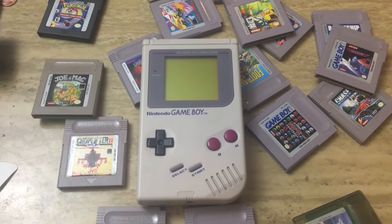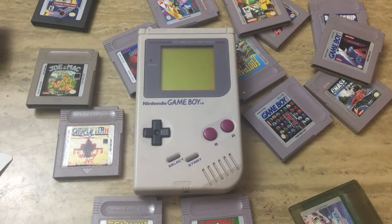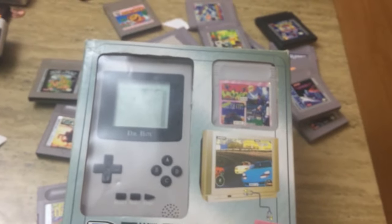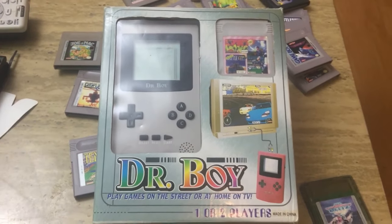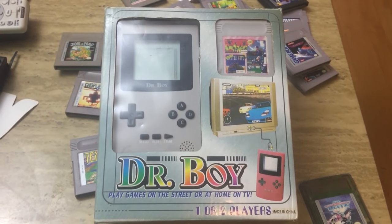No, it's not going to be another retro console review about the Game Boy. Actually, the review is going to be about this: a Famicom clone that looks like a Game Boy called the Dr. Boy. Let's start by talking about some of the awesome packaging this thing came in, and we'll work our way to the system and the stuff it came with.